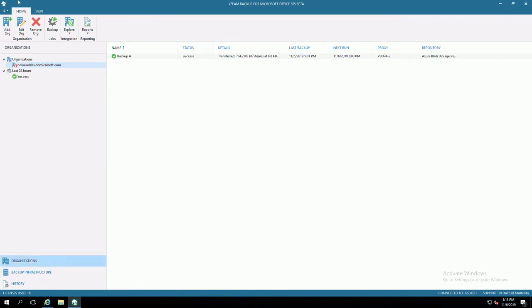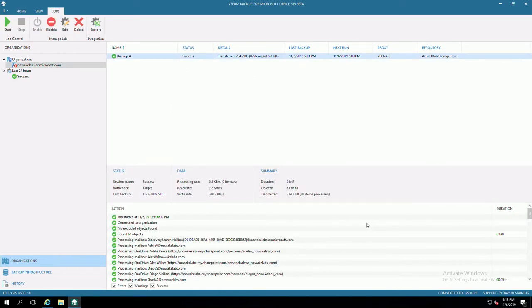Now, once you actually add an organization in, which is as simple as saying, here's the admin email address, it will determine where it is actually at. So we go ahead and we see here, you can see that I've got a backup job running. It goes through and it runs. So we're going to go through all the different accounts for SharePoint, OneDrive, all the email accounts, and make sure we pick all those up. We're going to then dedupe and compress them, put them in there, and throw them into object storage for you. The good part of that is this looks very simple, and it's because it is.